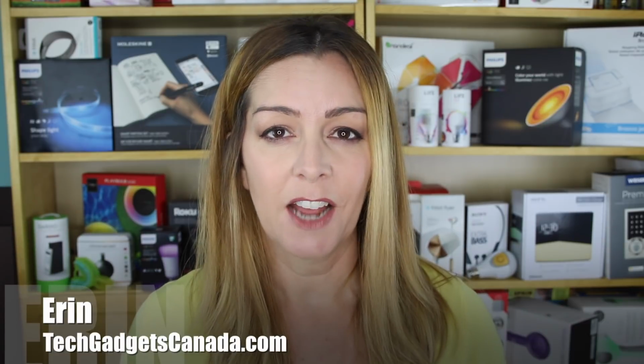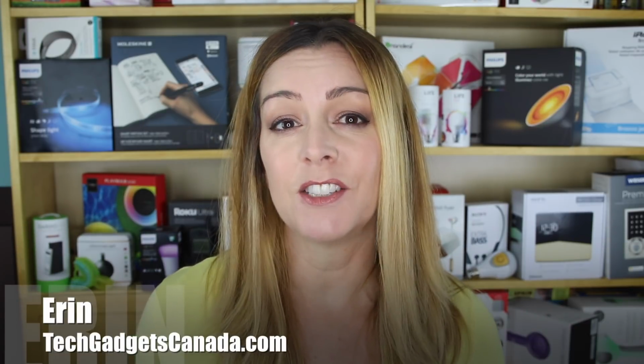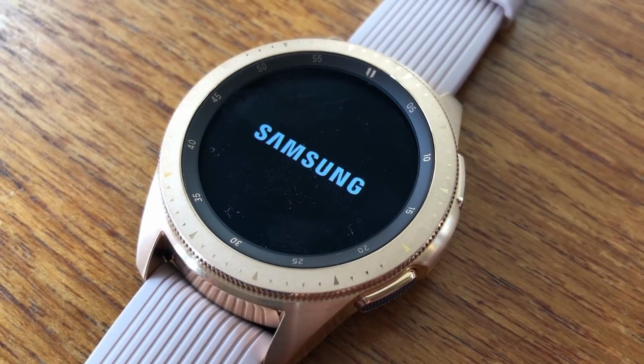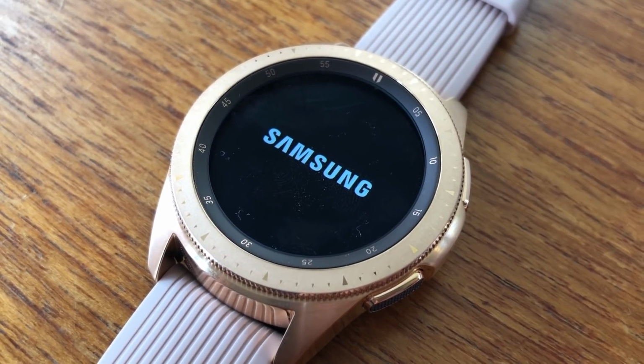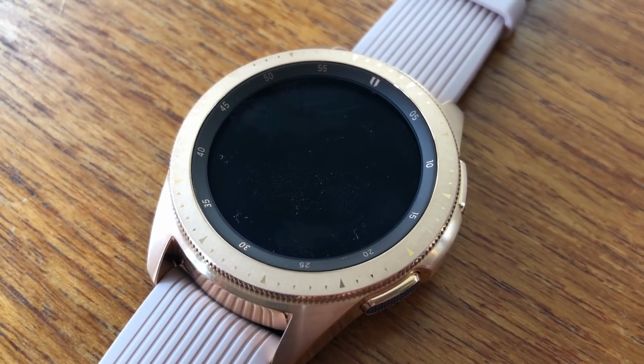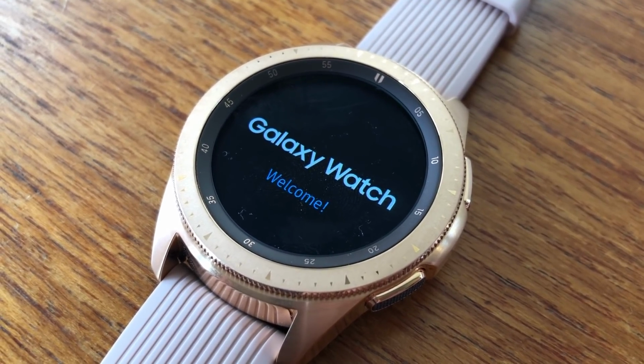I'm Erin from TechGadgetsCanada.com, and Samsung has just launched its newest watch. This is the latest iteration of its wearable devices that were formerly known as Gear S. I received a 42mm rose gold version of the watch to test out for several weeks. I tried it out with my Apple iPhone X and the Google Pixel 2 XL.